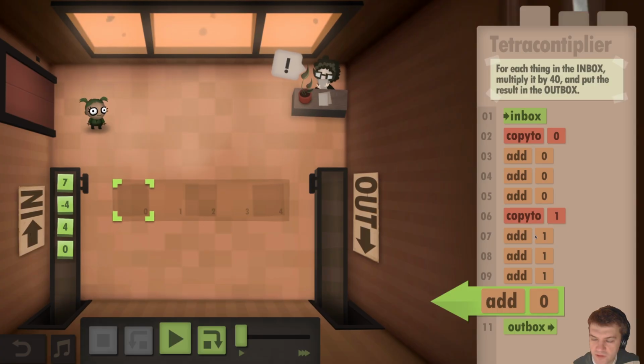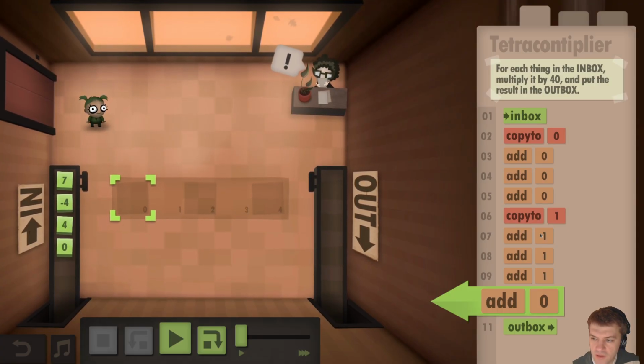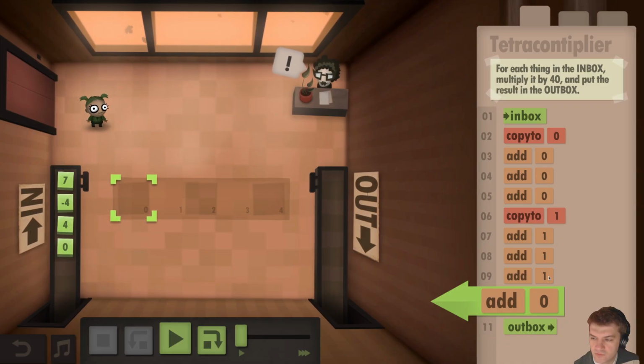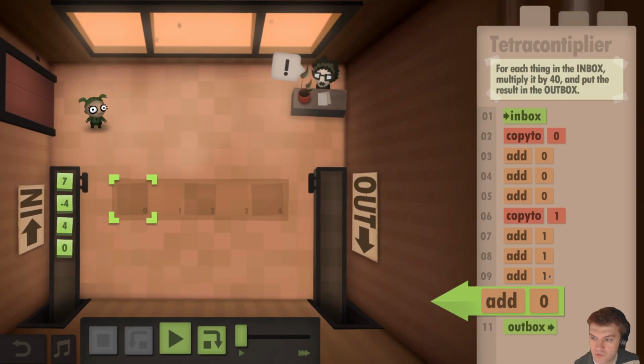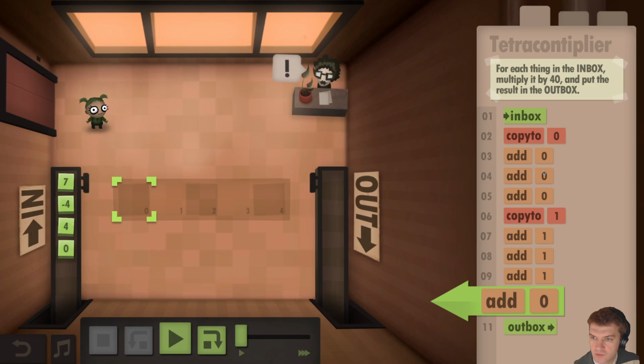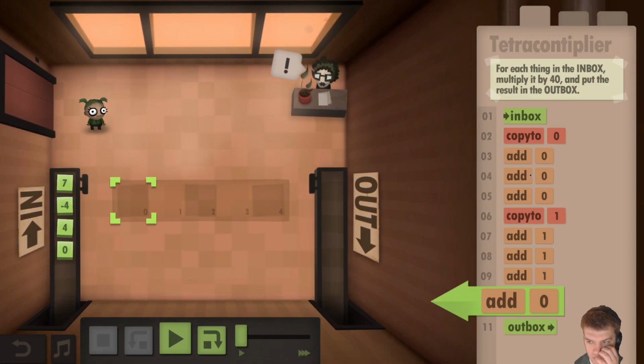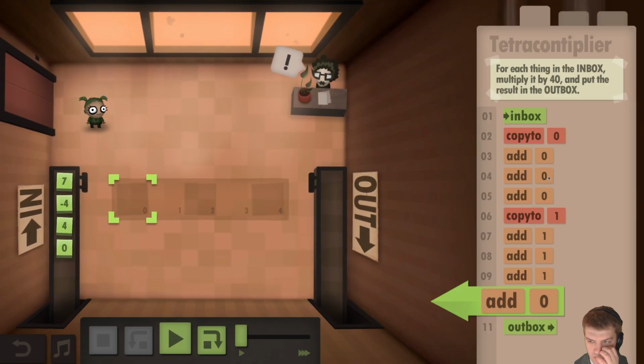Then 28 plus 28. 28 plus 28 gonna be 56 plus 56, 112 plus 112 gonna be 224 plus here it's 224 plus this by 4.